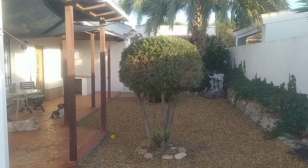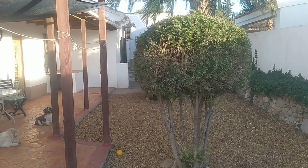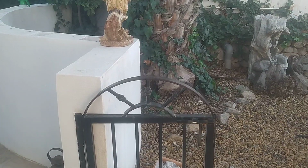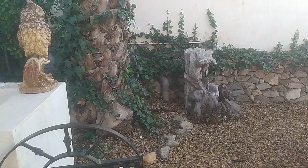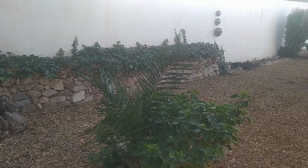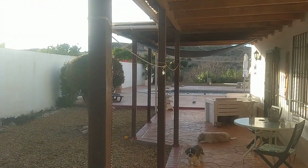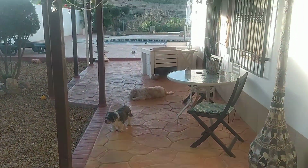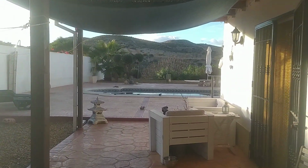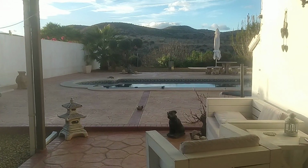And then to the left of that, you've got another security gate, and that leads into the villa's front entrance, where you've got a lovely driveway, off-street parking, and a covered carport. Just loving this outside space, lovely little kind of water feature tucked away there. Absolute glare of the sunshine. I'm now totally in the shade, but again, as you can see from this end, enjoying absolutely marvellous views of a nightly sunset.